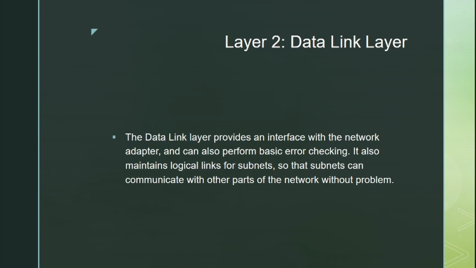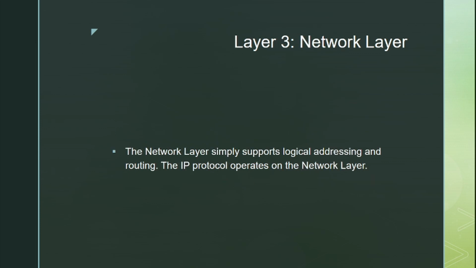The data link layer is the next layer of the sequence, and basically it's making sure that the data transmitted from point A to point B in a single step of a network is transmitted correctly, so it performs basic error checking, maintains the logical links, and that sort of stuff. Next up is the network layer. That's basically handling the routing between different networks and making sure that messages are redirected where they need to go. This also supports IP, or Internet Protocol, which operates on this layer anyway.